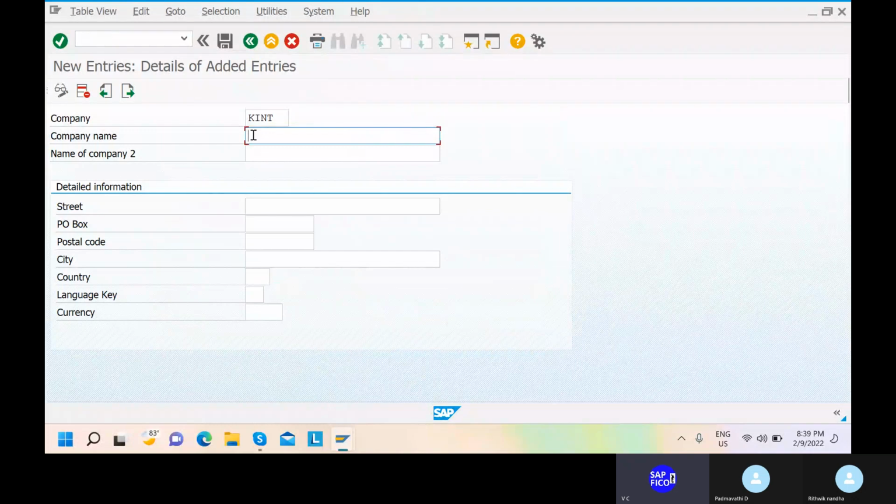Okay, and here give the company name. And give the street also. No worries. Take out the things. Give the post office box also.